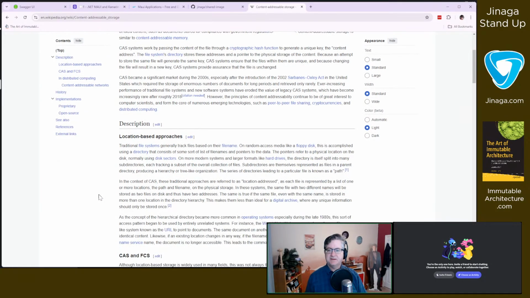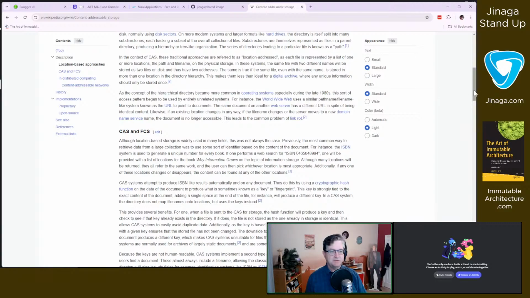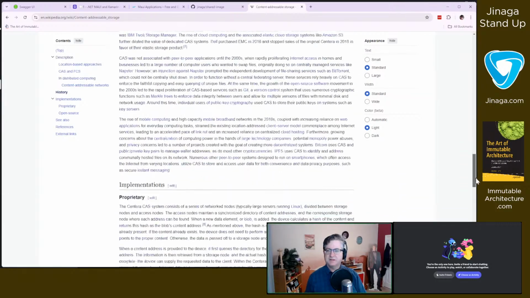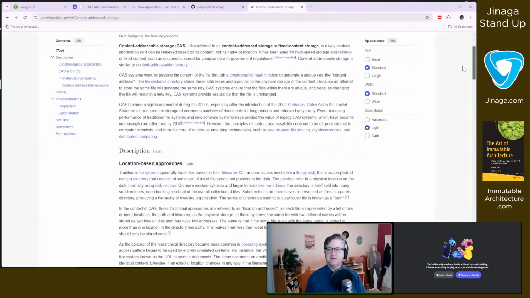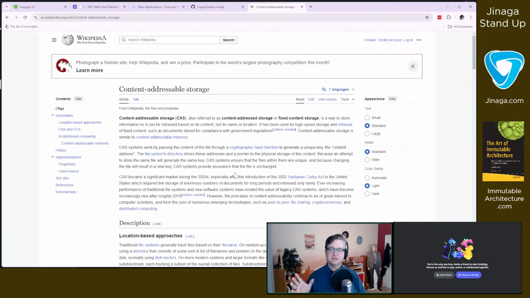The basic idea is that you compute the hash of your image, the thing that you want to store, and then you make that hash its name. Why is that so cool? Well, if two people want to store the same image, or if you upload the same image twice, then it gets the same name, and you know that you've already got it.